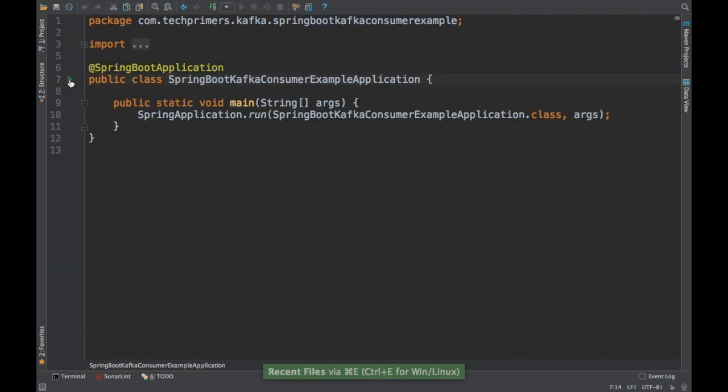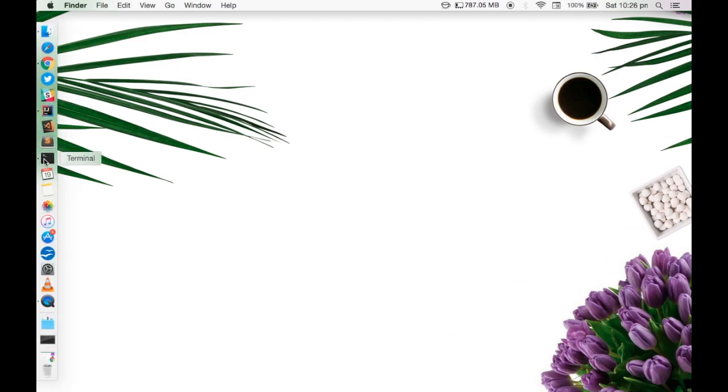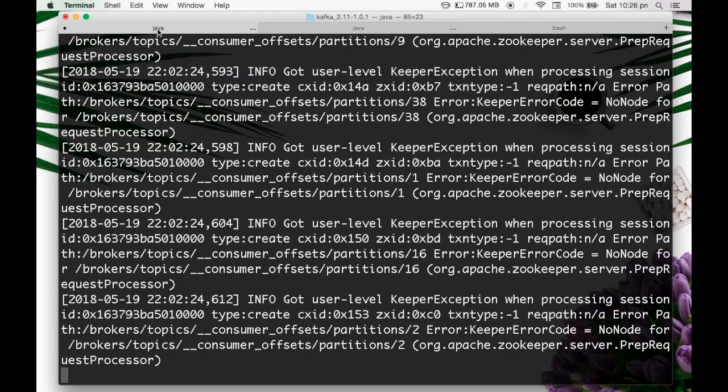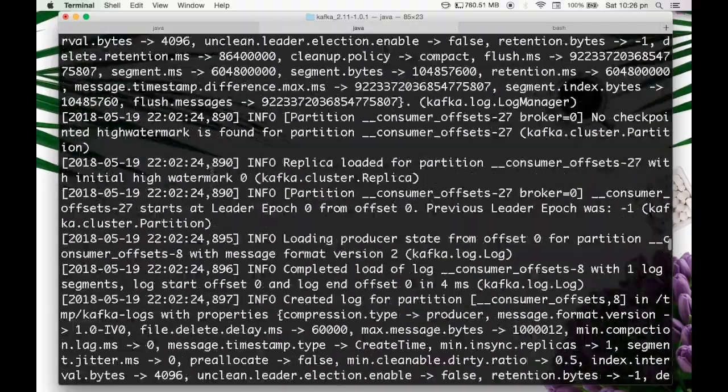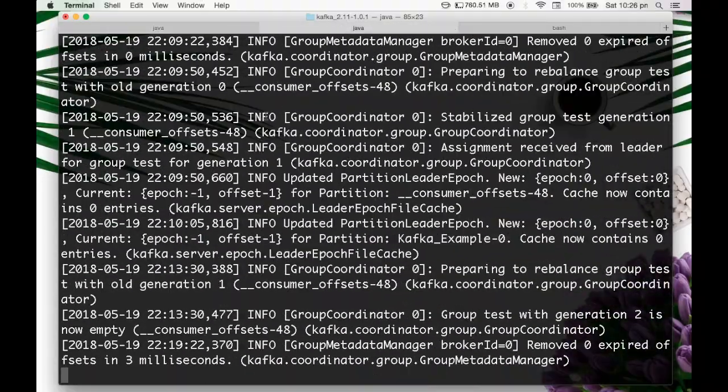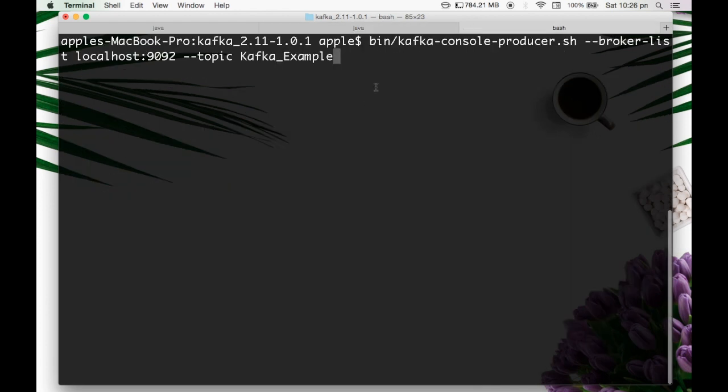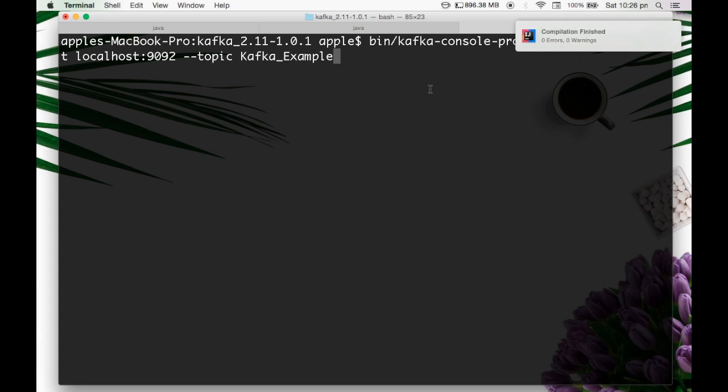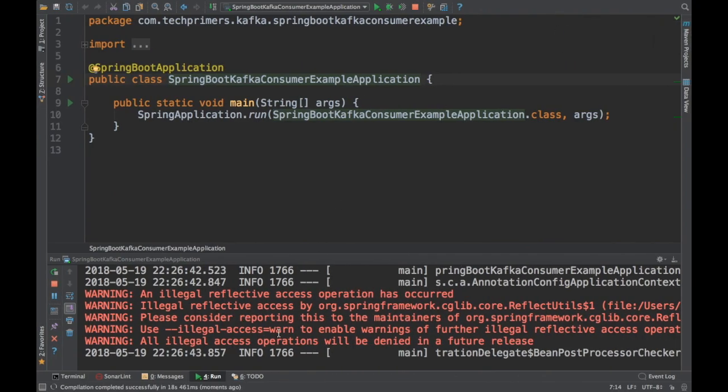Let's go and start the project. So meanwhile, let it come up. Let's go to the console here. So I already have the zookeeper running. So this is the zookeeper which is running, and I have the Kafka cluster also running. So this is the Kafka cluster. Basically, there is only one zookeeper and one Kafka node, right? And I need to start a producer. There is an option in Kafka by default, something called Kafka console producer. I'm going to use that. Let's see, it has come. Okay, it is up now.